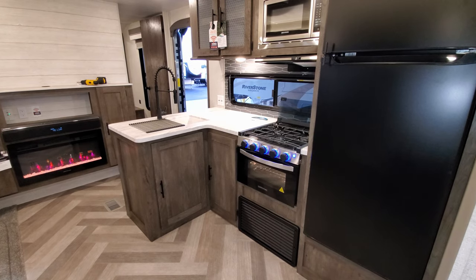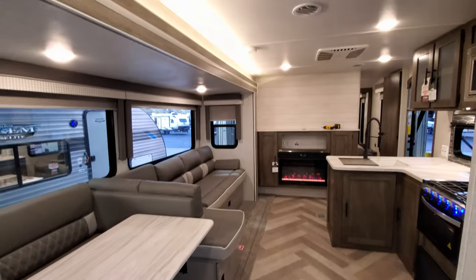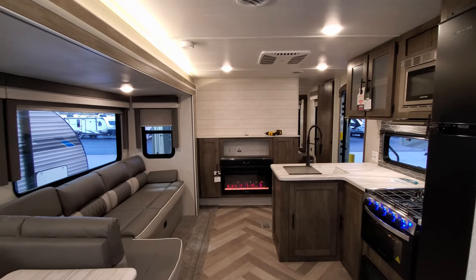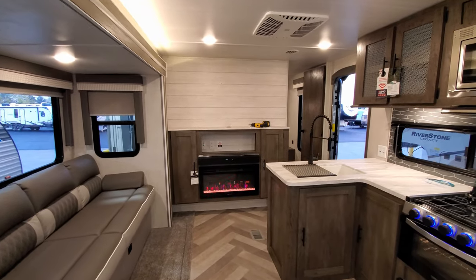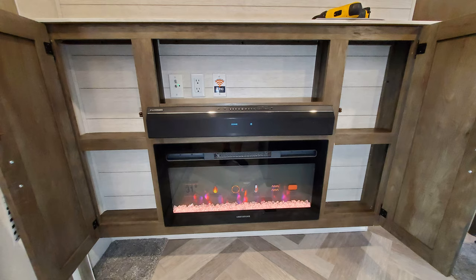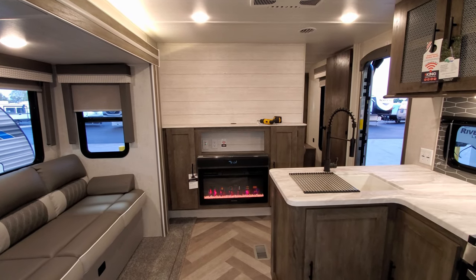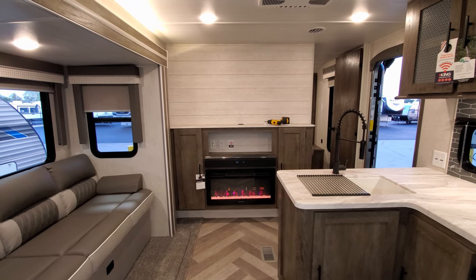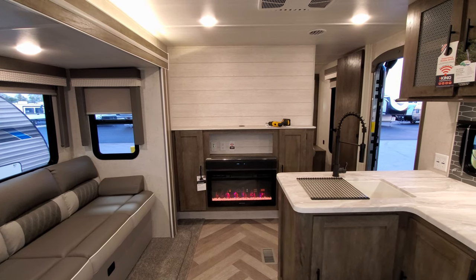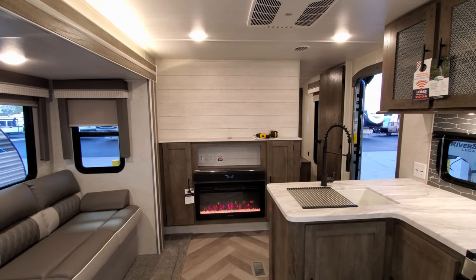The cabinet by the stove opens up and has three pull-out full-extending ball bearing drawers. Looking toward the front of the RV, you have ducted air conditioning throughout using the Coleman air conditioner, an electric fireplace which is a fancy space heater, and a Furion sound bar with storage on both sides. Just above the sound bar are an electric outlet and cable/satellite plug-ins — there's a huge wall there to mount a 50-inch flat screen TV.